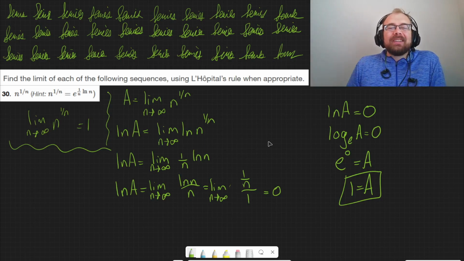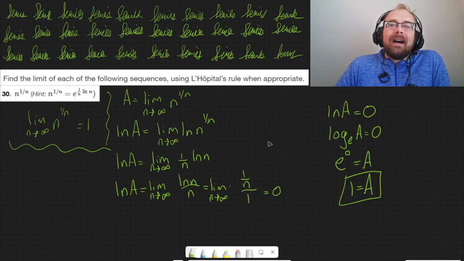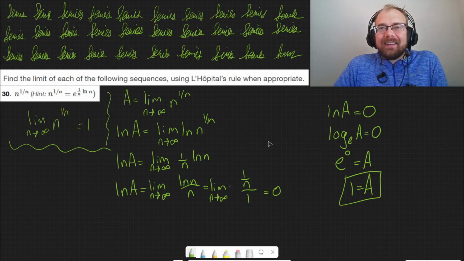So that would be if you wanted to show the work for it. But I usually just memorize, oh, it's n to the 1 over n, that's going to go to 1. So whichever, if your teacher needs to see work, then obviously they would need to see the latter half of all this. But hopefully that's been helpful.